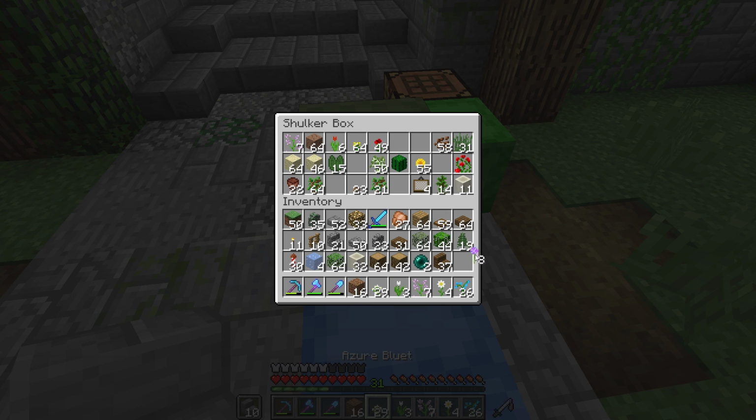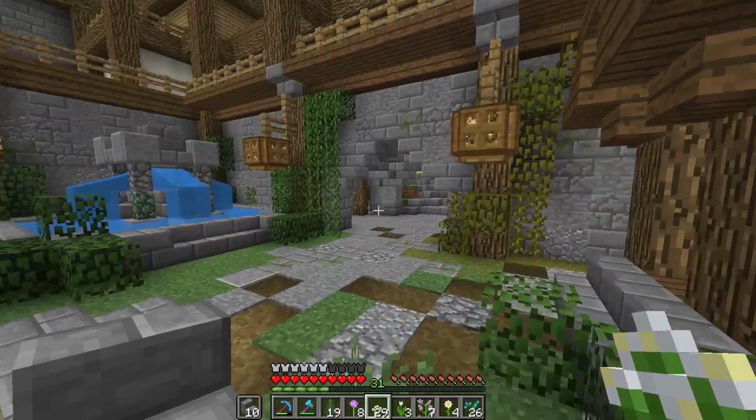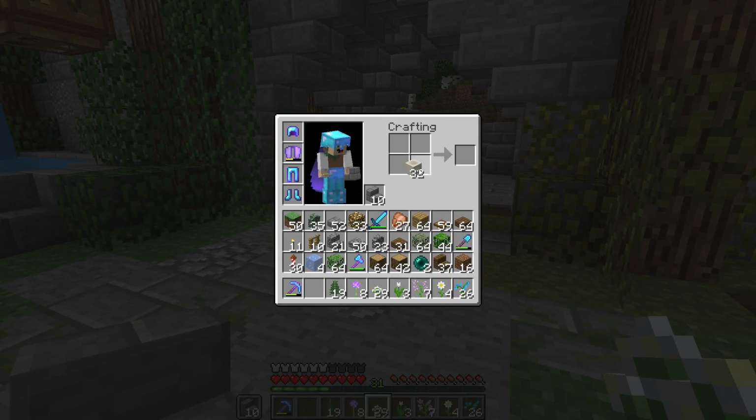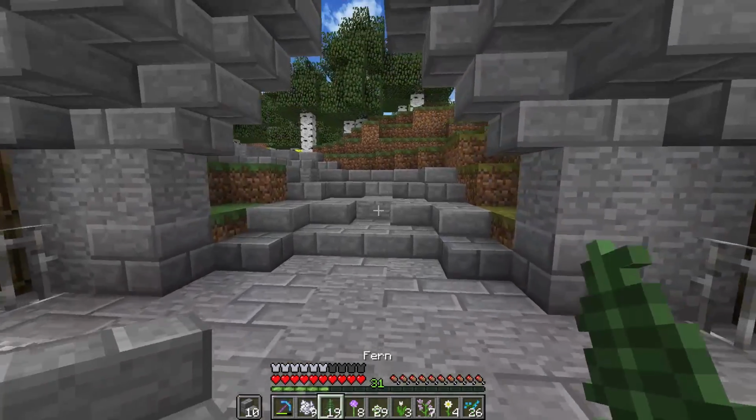And, oh, maybe the azure bluette, or whatever it is, could look good as well. So yeah, let's get started on this. Alright, so I'm going to first of all put that down. And what can I throw out? I'll just throw those out for now. I'll come back for them.